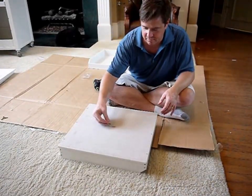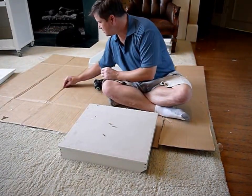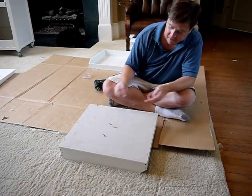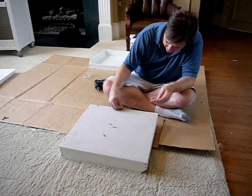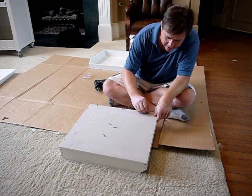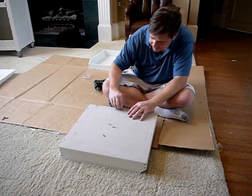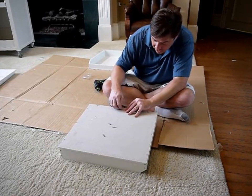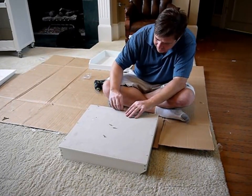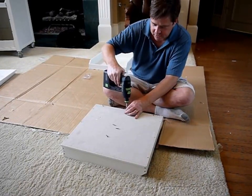Right number of screws this time. 1, 2, 3, and then 1, 2, 3. We have one extra screw, which is not because I forgot that one, because I did find it in place. It's just that they're going to set the margin of error, to give you an extra, not one too short. All three of those pilot holes.